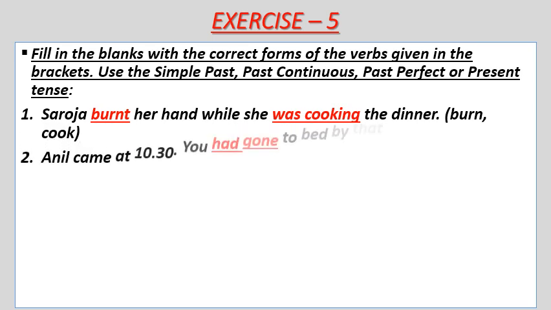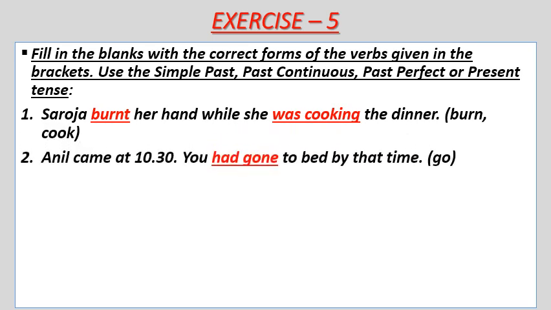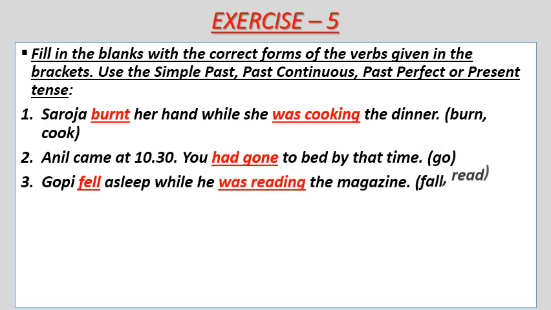Number 2. Anil came at 10:30. You had gone to bed by that time. Answer is had gone. It shows an action completed before another action happened. Number 3. Gopi fell asleep while she was reading the magazine. Answer is fell and was reading. It shows an action that was still going on at a particular moment in the past.